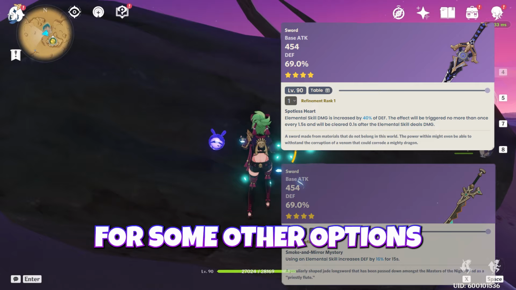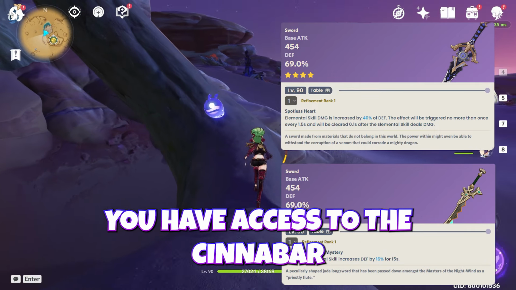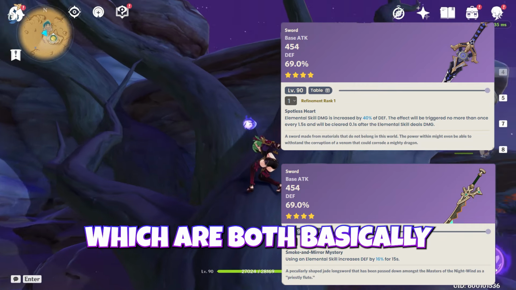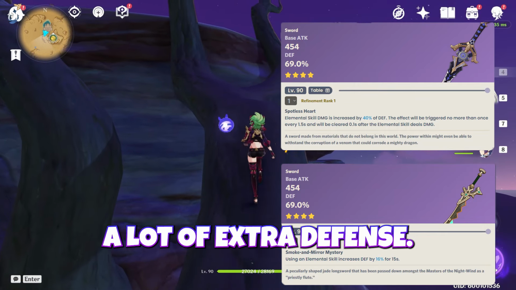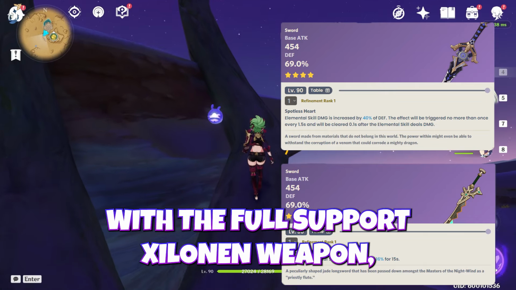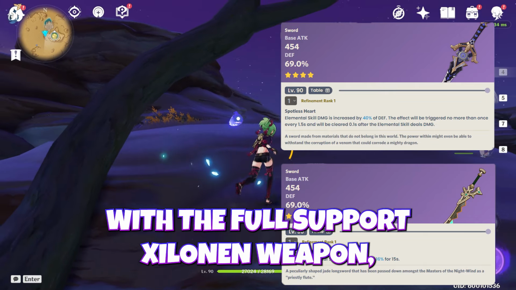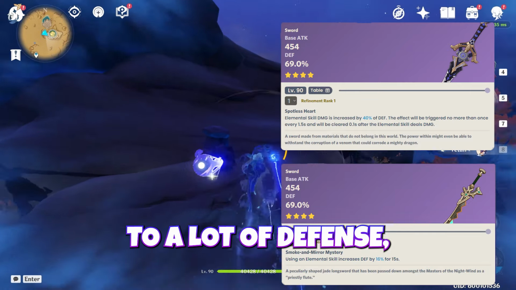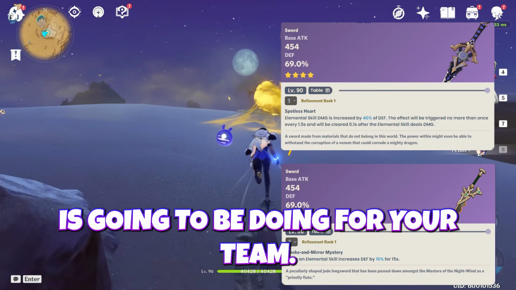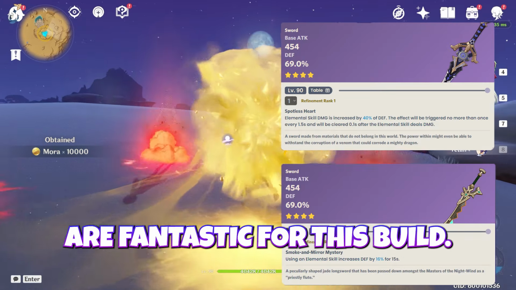But if you're looking for some other options to help out this sort of build, you have access to the Cinnabar Spindle as well as the new crafted flute weapon, which are both basically just going to give you a lot of extra defense. You're not going to get any damage bonuses off of these two weapons like you will with her signature weapon, but you do gain access to a lot of defense, which is going to buff up the amount of healing that your Xilonen is going to be doing for your team. Both of these weapons are fantastic for this build.